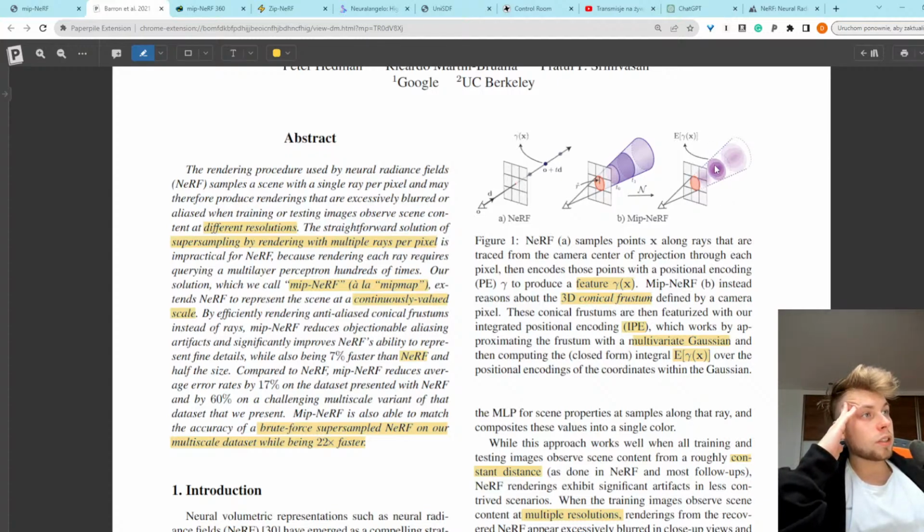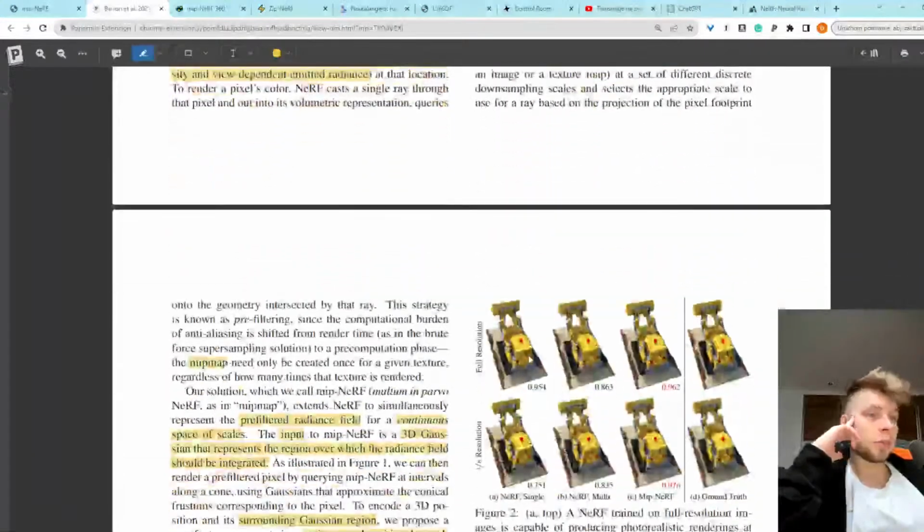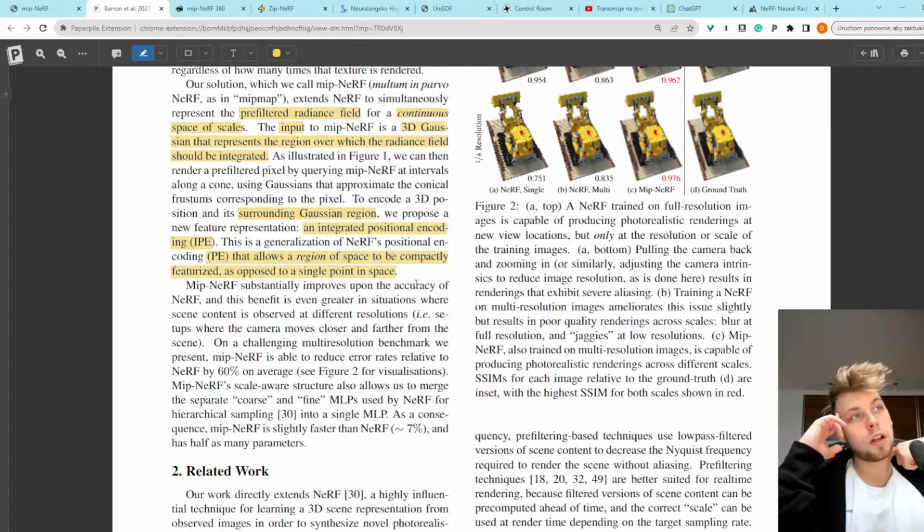So it seems, based on this picture, each of these frustums, these cuts of the cone, has a different multivariate Gaussian, and when we want to get a value here, we don't just get the value for a particular point, we get some kind of expected value for that Gaussian, specifically sampled from this frustum here. So that's interesting. And they say they have a closed form solution, which is great, because even if it's an approximated closed form solution, it means this process will be much faster. If it didn't have a closed form solution, it would probably be very expensive computationally. The main idea here is to make it fast, or faster at least. So that's good.